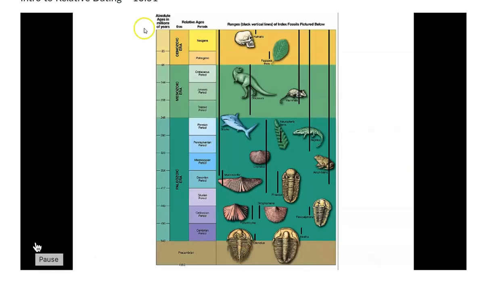You'll note here in this very simplified geologic timescale with fossil assemblages that some fossil species existed for only a very short interval of time. When we find these species, which existed for a very short period of time, they're very diagnostic of a particular period or epoch. So they become very important, and we usually refer to these types of species as index fossils. We utilize index fossils to, again, help us establish a timeline to our story.